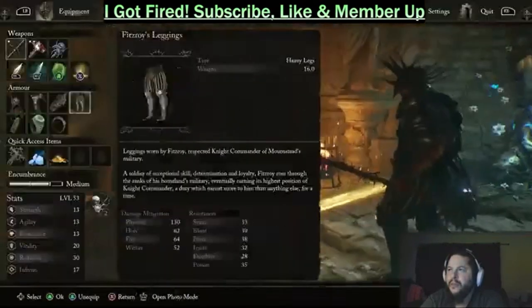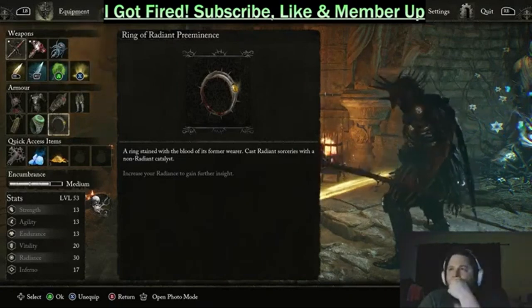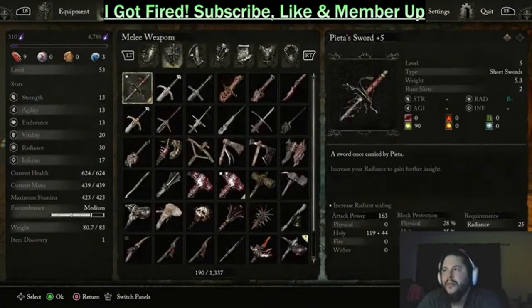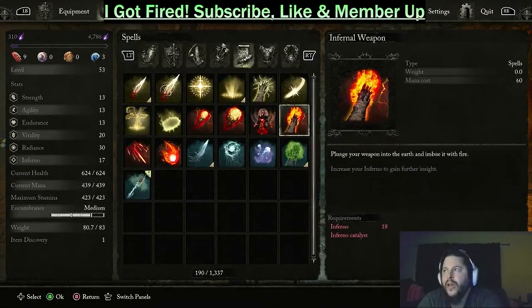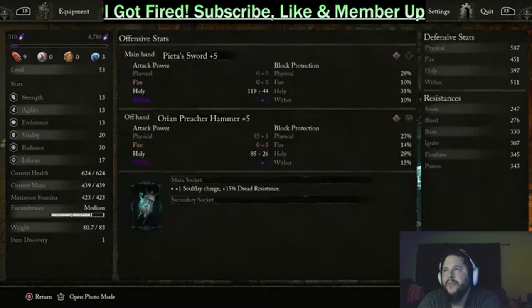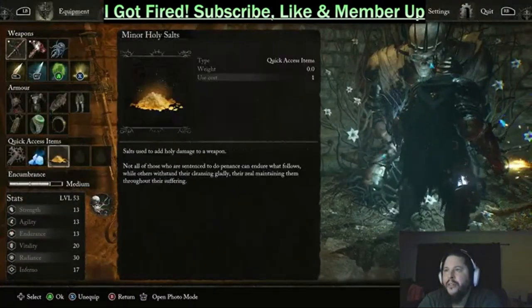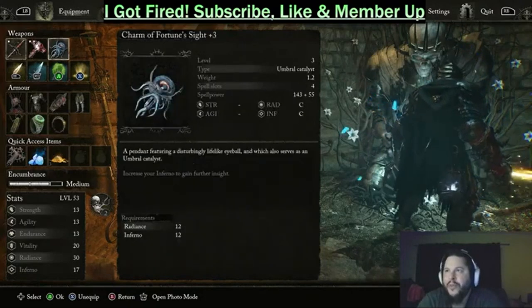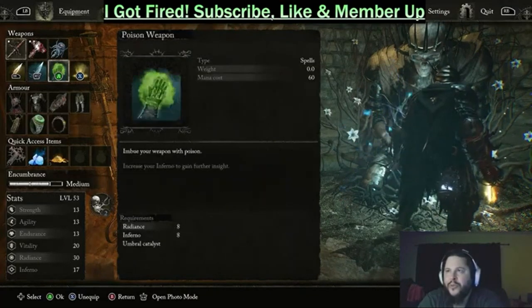Oh, you know what? Hang on. Let me try something out here. I have a ring. Okay, so did I buy the fire? The thing that makes my weapons into fire. Let me see here. Alright, I do have Inferno. Oh, I need 18 Inferno, and I don't have 18 Inferno yet. I have 17. Alright. We will leave it how it is. I was thinking I have a ring that I can swap this one out with, where I can cast Inferno sorceries without an Inferno catalyst, kind of like I'm doing now, where I have this one, which does these two, but since I'm wearing this ring, it allows me to do these two as well, so.